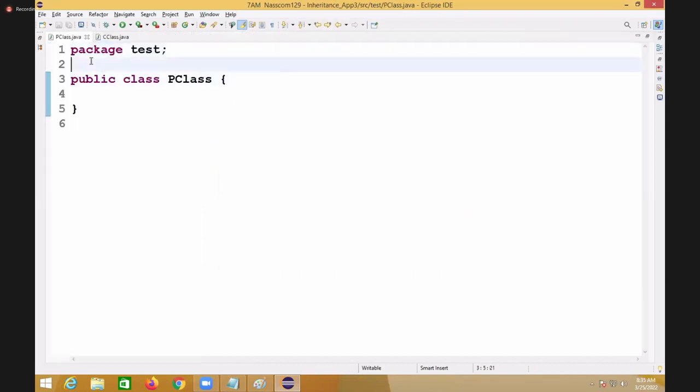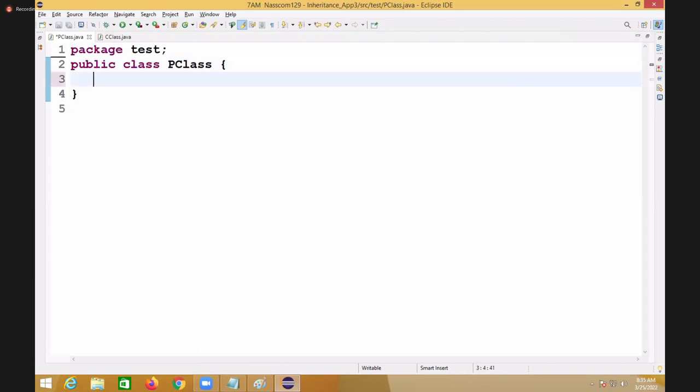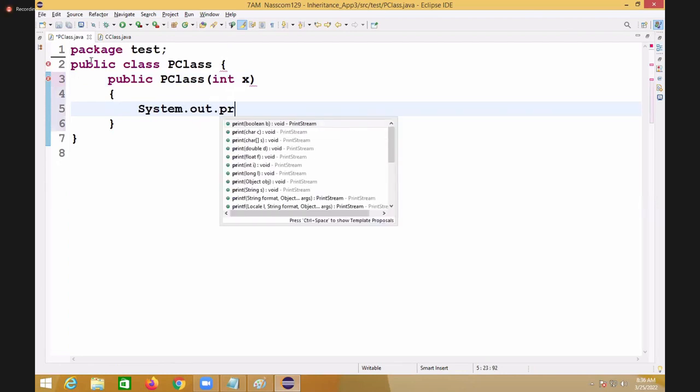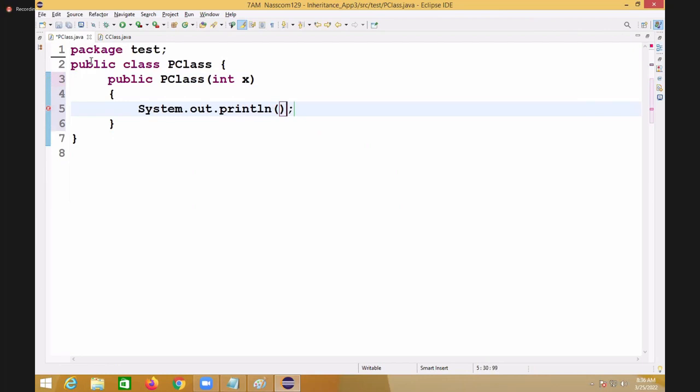Under parent class, I am taking one constructor. So public parent class int x. Now system.out.println parent class constructor anyway.